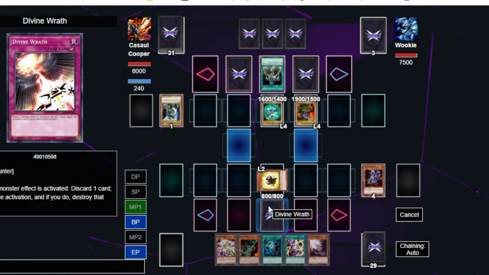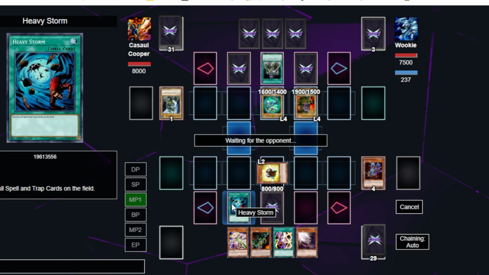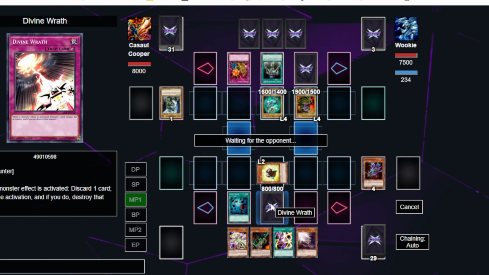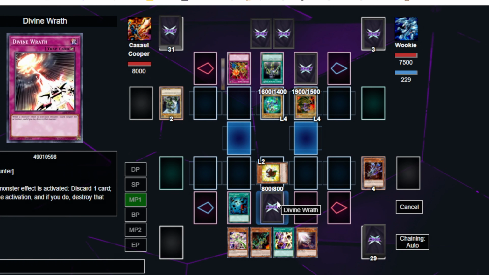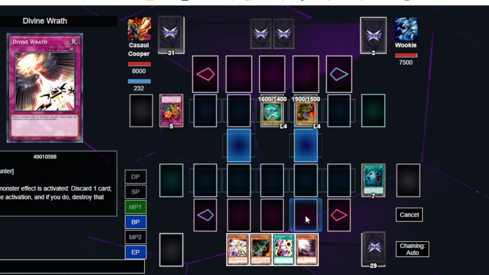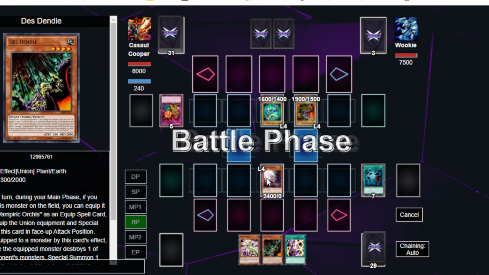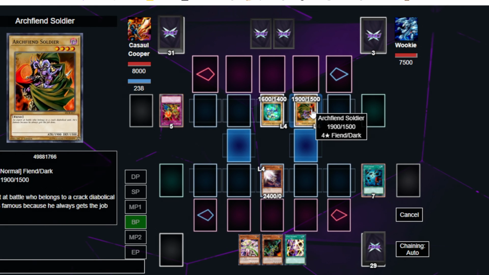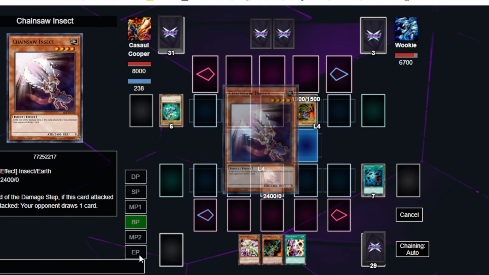Alright. Well, at least I drew something good. But I have to be sure. Ah, shit. Well... I have to be sure. Yeah, that's a pretty good card. Yeah, damn it. I wanted my Gokipon. Well, I drew another Chainsaw Insect. Oh, shit. I'm gonna go for more damage.